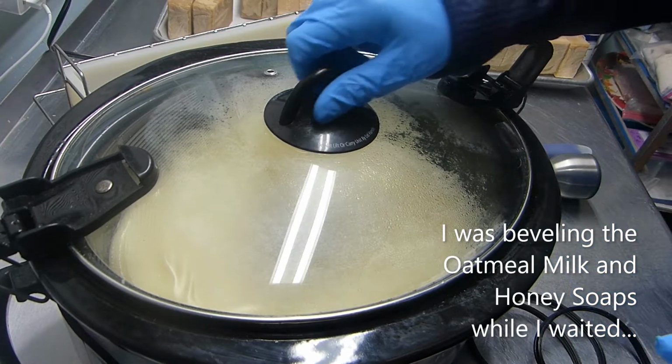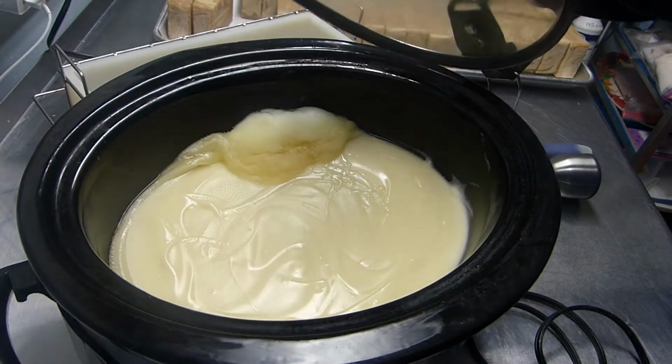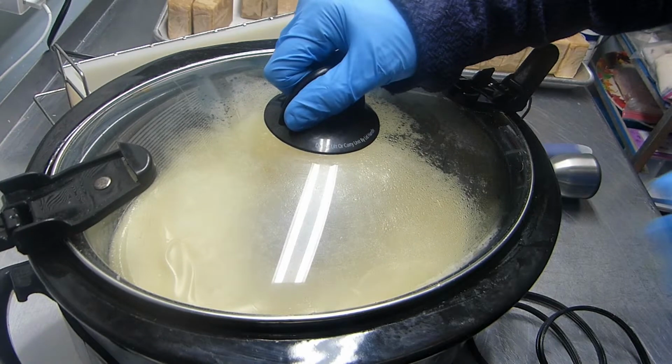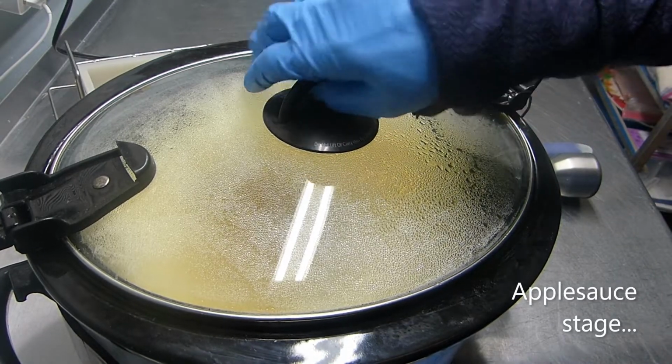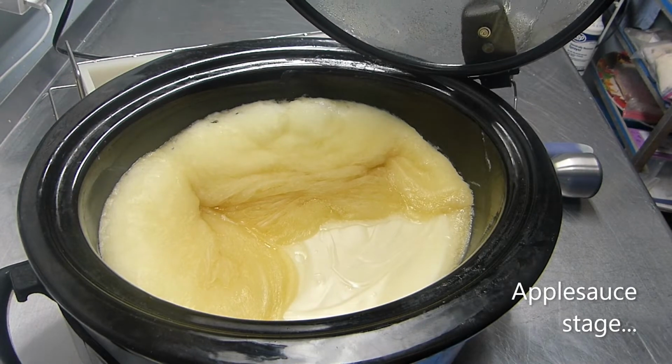Guys, I brought you back. Just wanted to show you. It's been about 5 minutes and it's starting to cook, so I just wanted to show you. Okay guys, it's been about 8 or 9 minutes and here's where we're at.